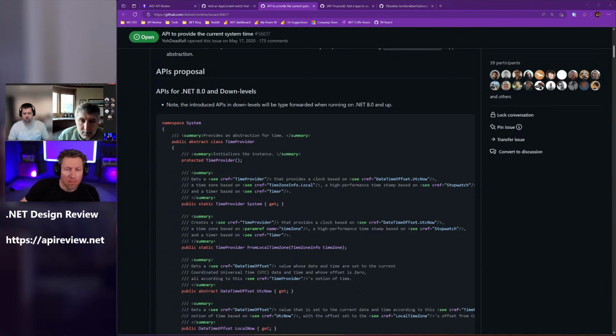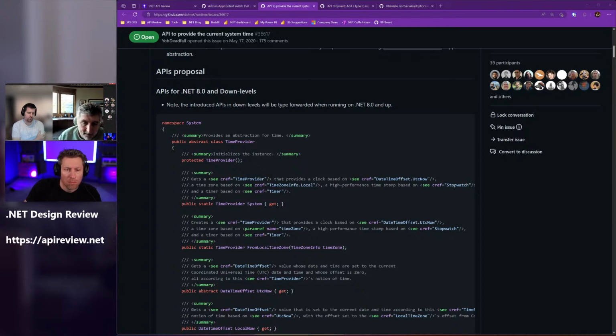The idea for this proposal is that we also need this to work for cloud native scenarios, which are required to run on down levels, including .NET Framework. So we are thinking this abstraction is going to be in .NET 8, defined inside System.Runtime, the core lib.